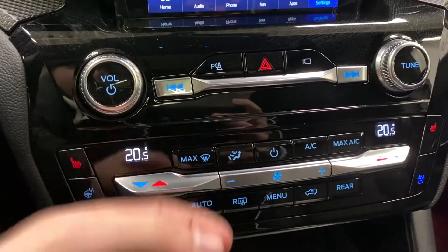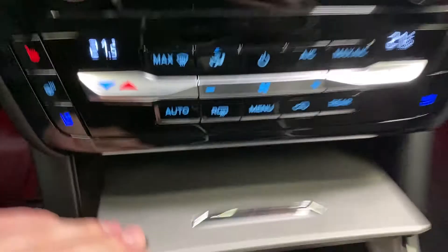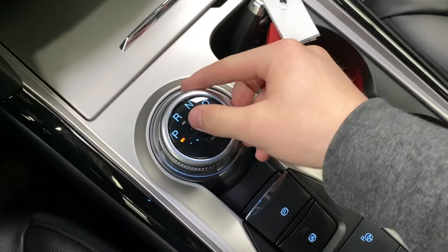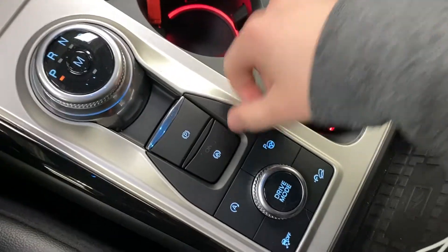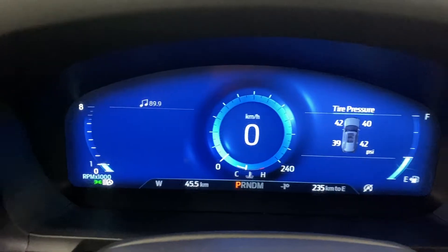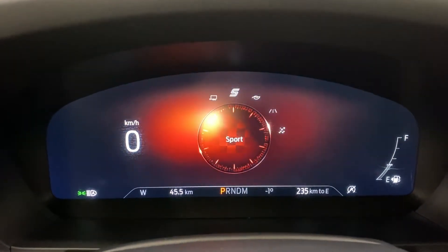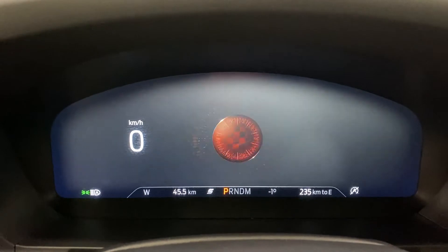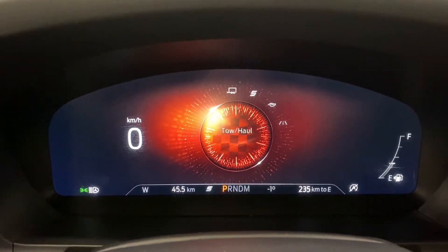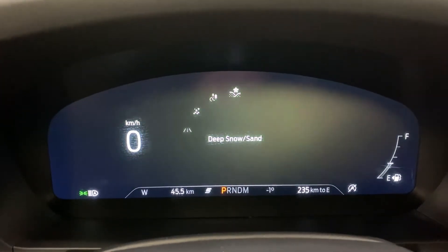You've got your dual zone climate over to this side, and a cubby down here with two USB ports and a 12-volt outlet. Moving to the center console — the ambient lighting looks really nice. You've got your gear selector with manual mode, electric parking brake, brake hold, and your various drive modes. When you change the drive mode, your main display actually changes too — so if you go to sport, it'll change red and the gauges look a bit different. You've also got towing and hauling mode, eco, slippery, trail, and deep snow and sand. You can take this just about anywhere.